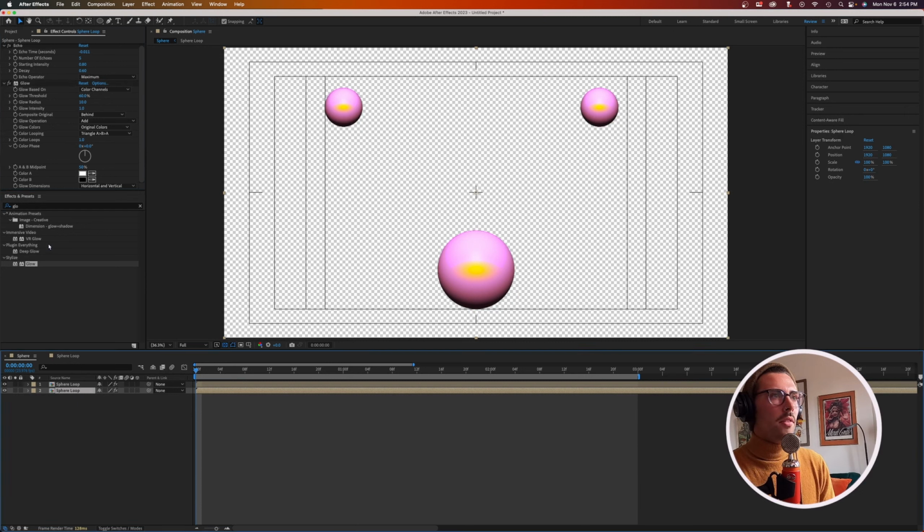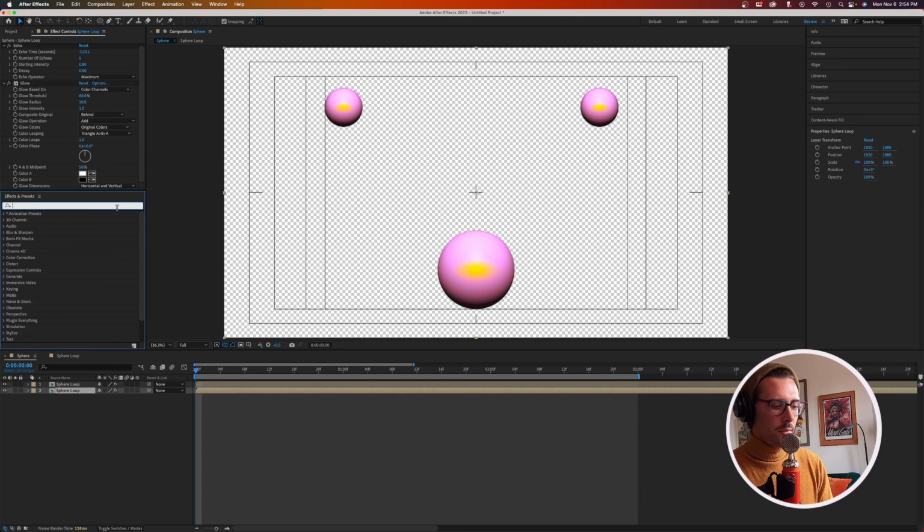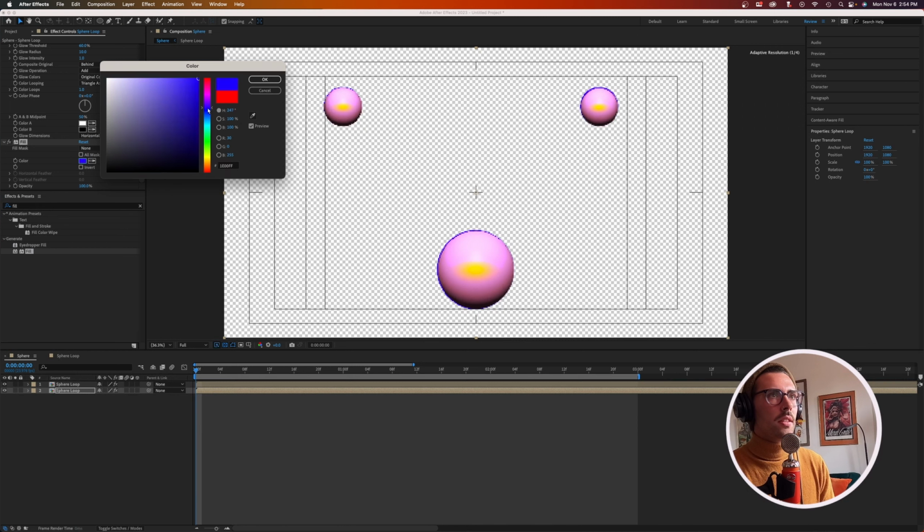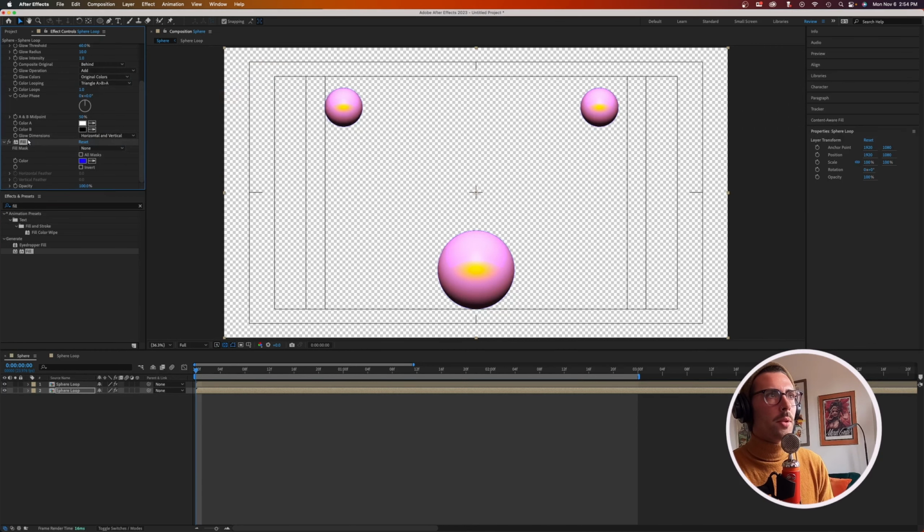If we want to change the color and make it stand out a little bit more, we can also apply a fill. We'll make it blue. You can also use the color vibrance effect here to get the same look. Let's take the fill to the top of our effect stack.